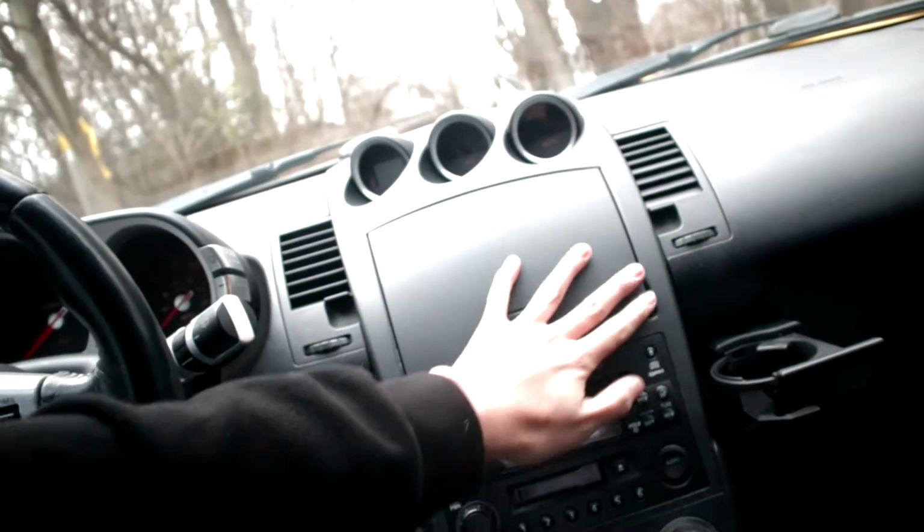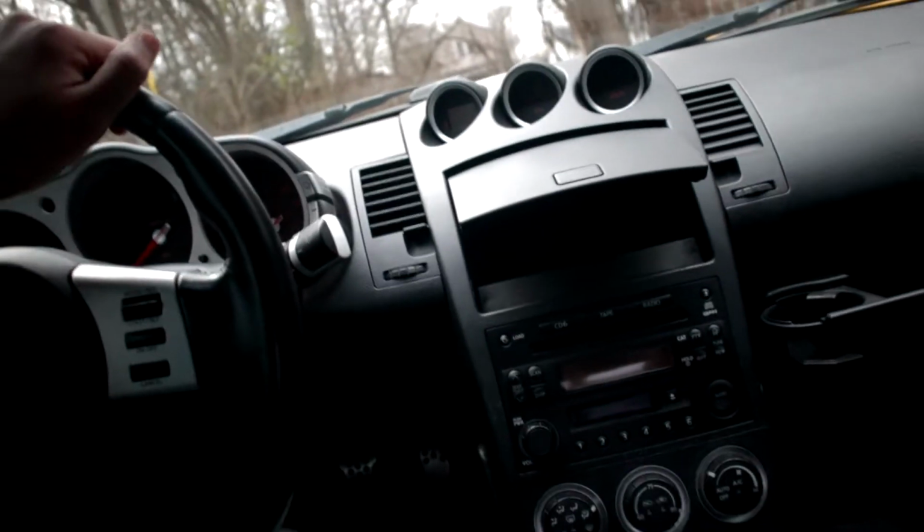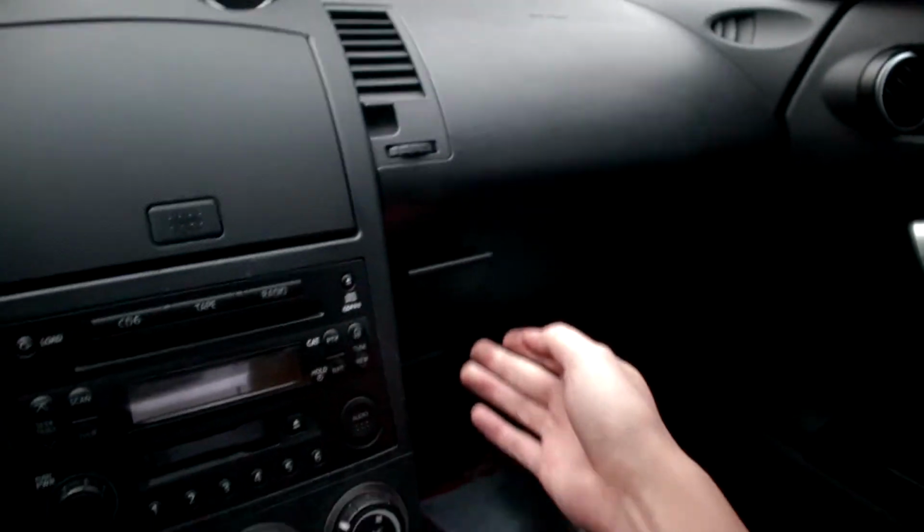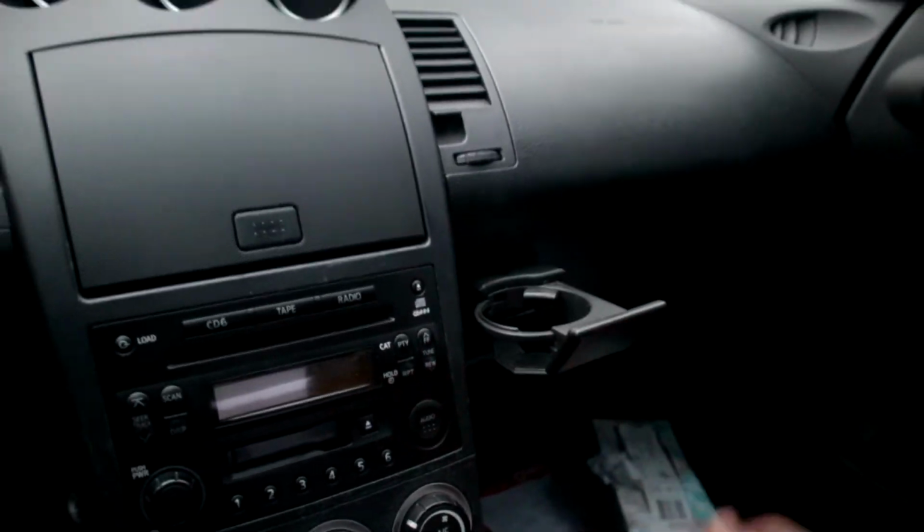Surprisingly, the center console is fine. This is not as scratched up as mine was when I had it. And this door actually works, which is a huge plus. Look at the cup holders are closed. So the next super suspicious thing, I don't know where it went, but he was showing this to me the other day. The VIN plate, the plate that has the VIN number and the model and everything, it's not attached to the car. It got drilled out. They removed it for some reason, but it's in the car somewhere. I just don't know where it is right now.